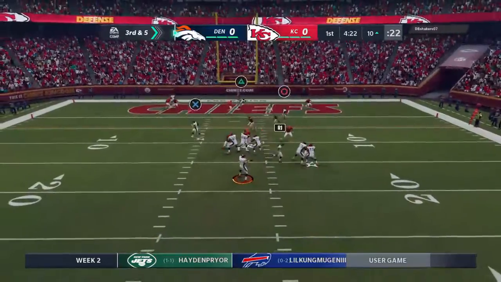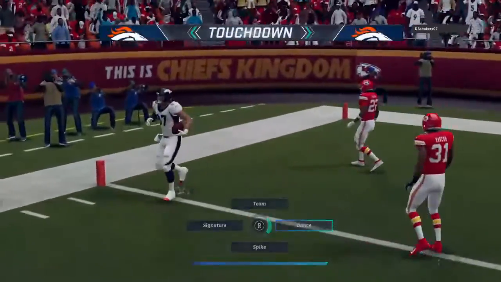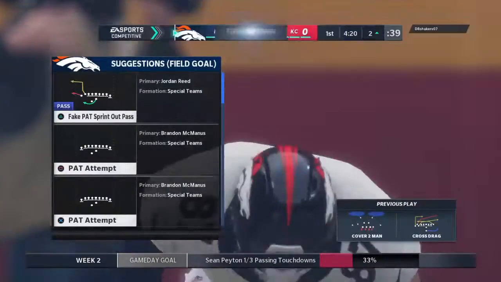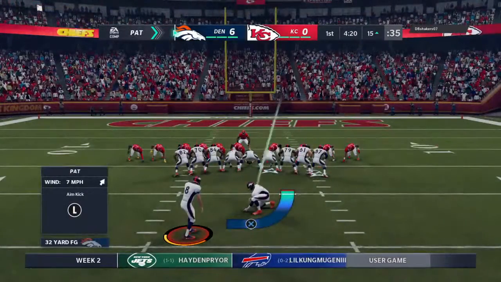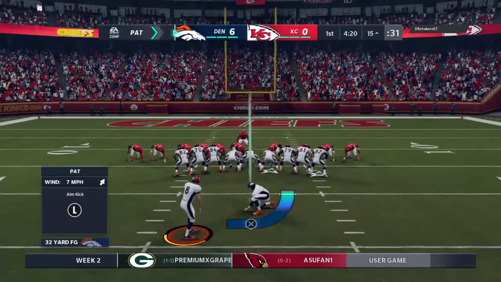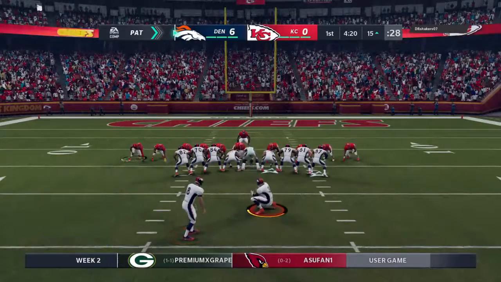From the gun, Chavez. This will be caught at about the 5. And he'll take it into the end zone for a Denver score. Noah Fant, his first touchdown of the new season. And the Broncos have taken the early lead. The big fella was the recipient there for that touchdown pass, and it seems like more and more the tight end is the guy you have to worry about most in the passing game.